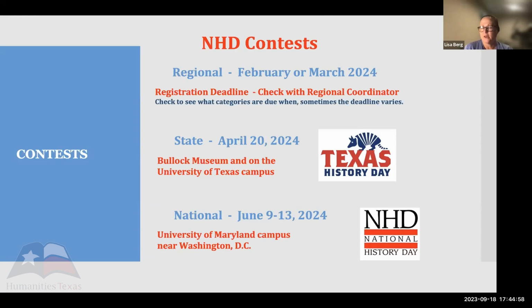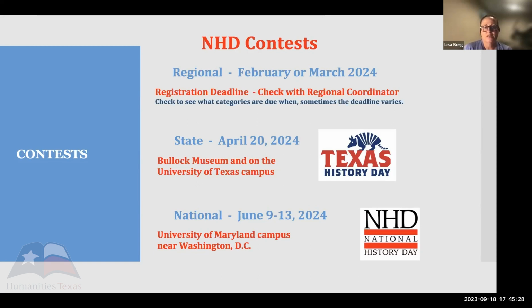So last year we had about 845 students. And it was a really, really great time, because some of the students haven't been to Austin. They haven't been to the Bullock Museum, and you get to go through the museum too while you're there. So I think it's definitely an experience for the students to meet kids from all over the state, and then also to present their project and share what all they've been working on.